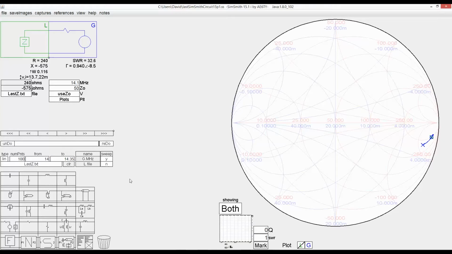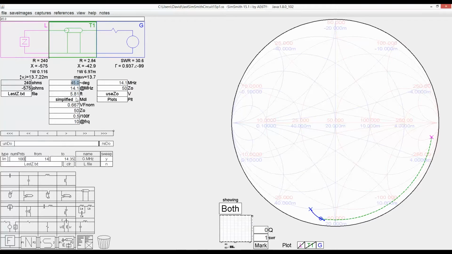Okay, let's see what happens when we add a transmission line. You had questions about 450 ohm ladder line, 300 ohm ribbon line, and 600 ohm open wire line, or we'll just say 600. Obviously, you can change that with various spacings. So let's drag a transmission line up here. For right now, I'm going to make this transmission line very short. I'm going to make it 0.1 feet long.